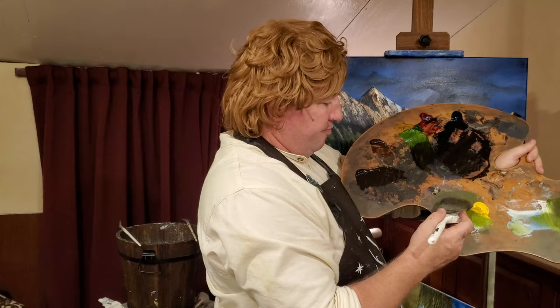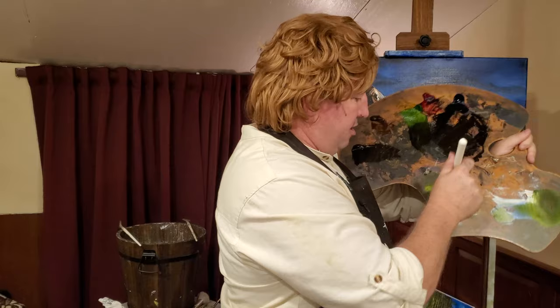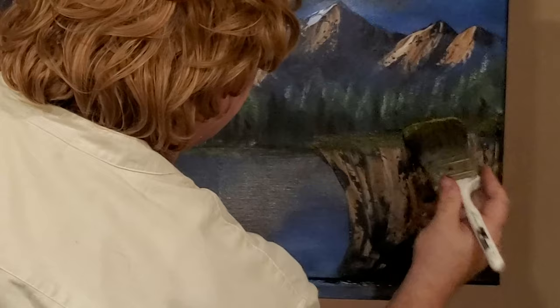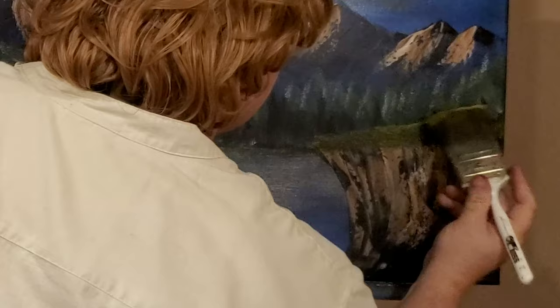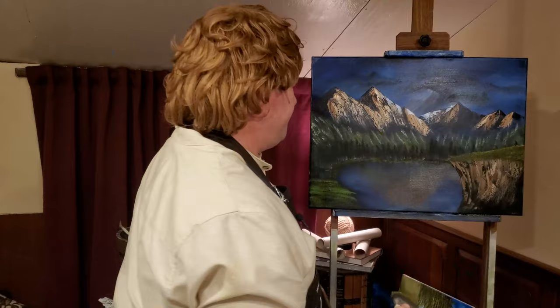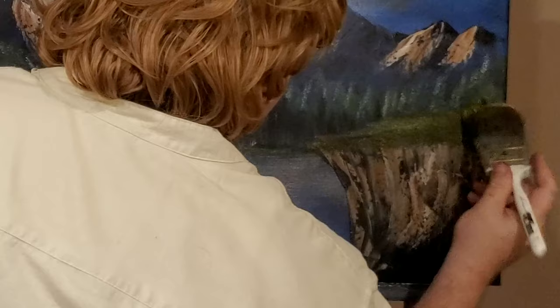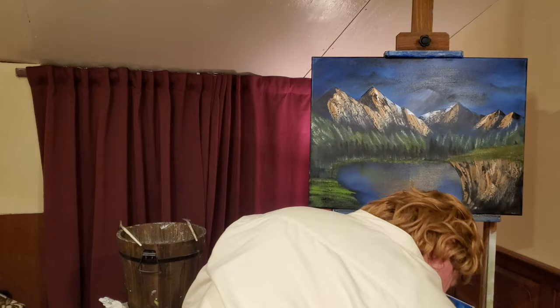There we go. Just mix that in. Tap that on. Get some more green. And come back up here. And that's what we do. We just put some grass right on top of there. There we go. Just tap that on and bring that right here. There we go.